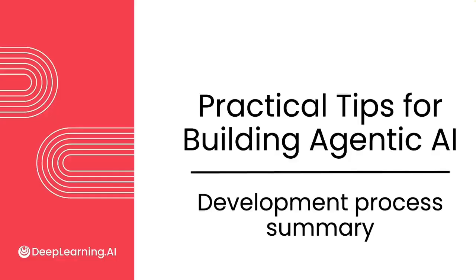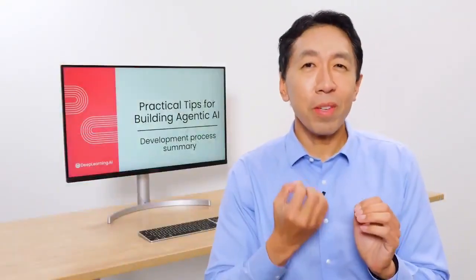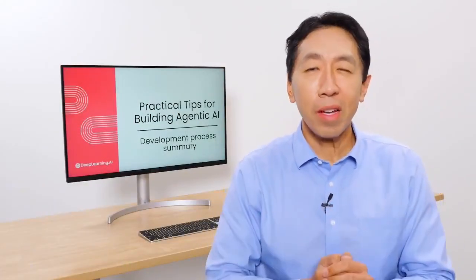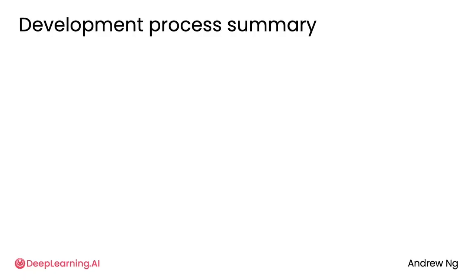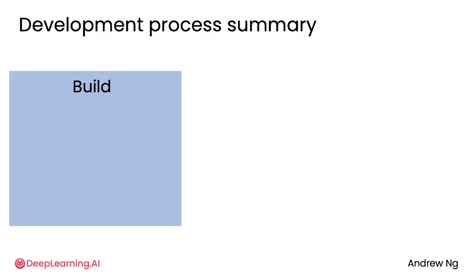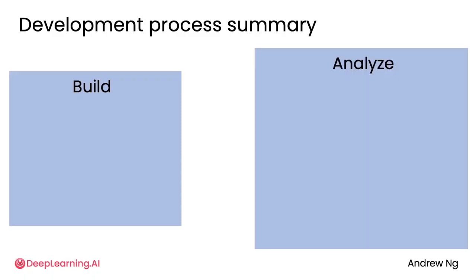We've gone through a lot of tips for driving a disciplined, efficient process for building agentic AI systems. I'd like to wrap up by sharing with you what it feels like to be going through this process. When I'm building these workflows, I feel like there are two major activities I'm often spending time on. One is building, so writing software, trying to write code to improve my system. And the second, which sometimes doesn't feel like progress, but I think is equally important, is analysis to help me decide where to focus my build efforts next. And I often go back and forth between building and analyzing, including things like error analysis.